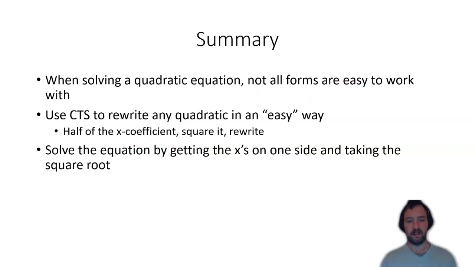In summary, when you're solving a quadratic equation, not every way that you represent that quadratic is easy to work with when trying to solve an equation. So you can use this method, complete the square, to rewrite any equation in an easy way. And really, what I mean by easy is you can just use the basic principles from algebra one, getting the variables on one side, the numbers on the other, and then taking a square root to finish up solving it. So that's what I mean by easy. The steps to complete the square are really, there's really only these three steps. You take half of that coefficient on the x term, you square that, and then you drop those two numbers in the appropriate places. And that's all she wrote. So thanks for listening and have a good one.